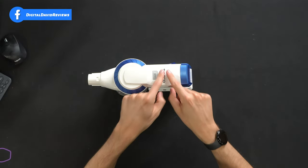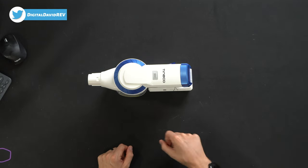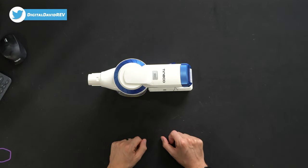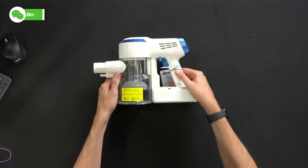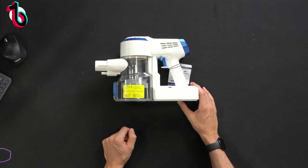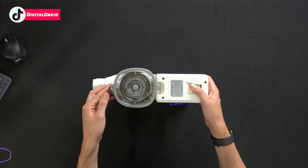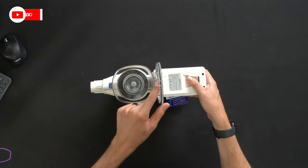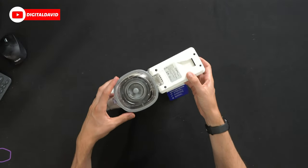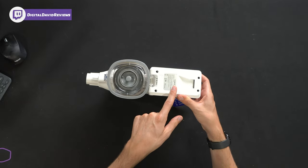Looking at the top of the vacuum, you'll see Tyneco's logo and branding, the max suction setting, and a single control button with blue accents throughout. On the side profile there's a max indicator on the dustbin letting us know when it's full, instructions on how to clean and replace the filter, and a dustbin release button to easily open it up. At the very bottom we have the wall mount option.